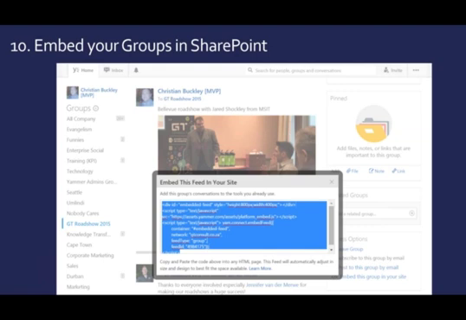Now, for those that have ever gone in, if you blog or if you do any kind of HTML, you'll notice that just about every socially functional website that has sharing enabled has this kind of capability. For example, I'm constantly embedding a SlideShare or a YouTube video within my blog, and it follows the same pattern. You just copy this code. If you know HTML, you can go in and modify some of the factors, and then go over to that edit mode inside of SharePoint, paste it, save it, and refresh the page, and there you have your ongoing Yammer conversation for this group inside of SharePoint.